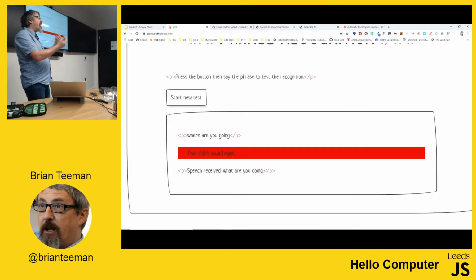We can also tie it in to other code which will work out the sentiments of your speech. So it'll work out, are you speaking happily? Are you speaking angrily? Because that can make a big difference to the actual meaning of the words that we use.